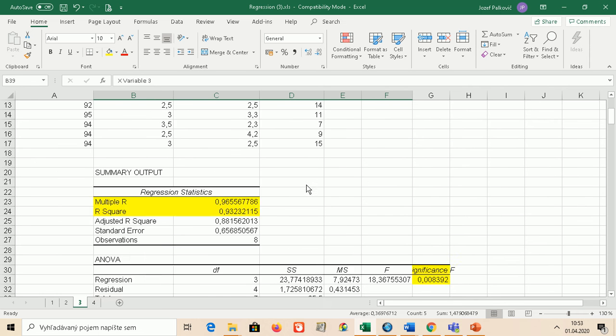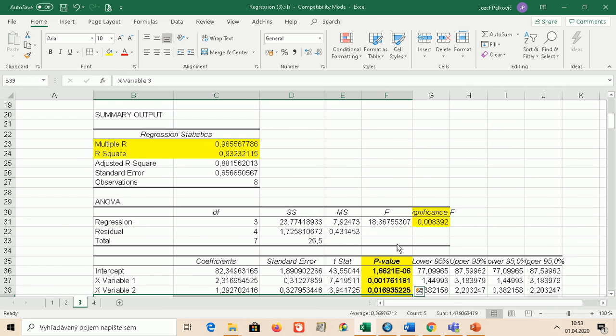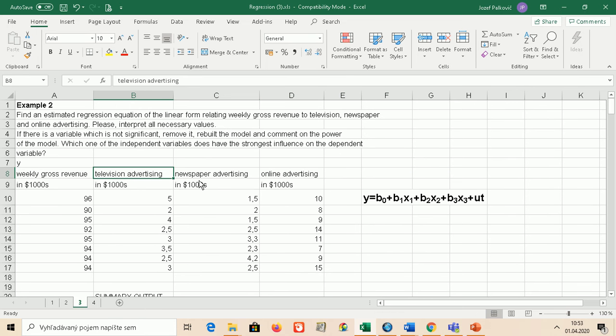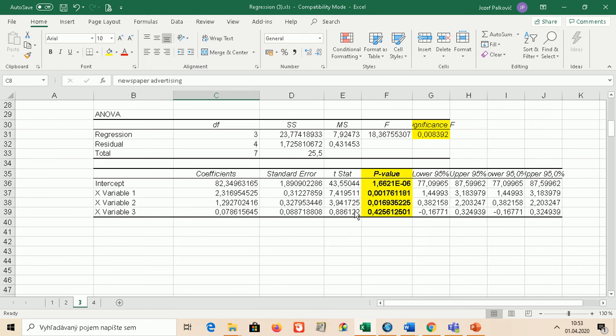Online advertising. So according to the result, x1 and x2 are significant, which means television advertising and newspaper advertising influence the dependent variable significantly. Online advertising is not significant.